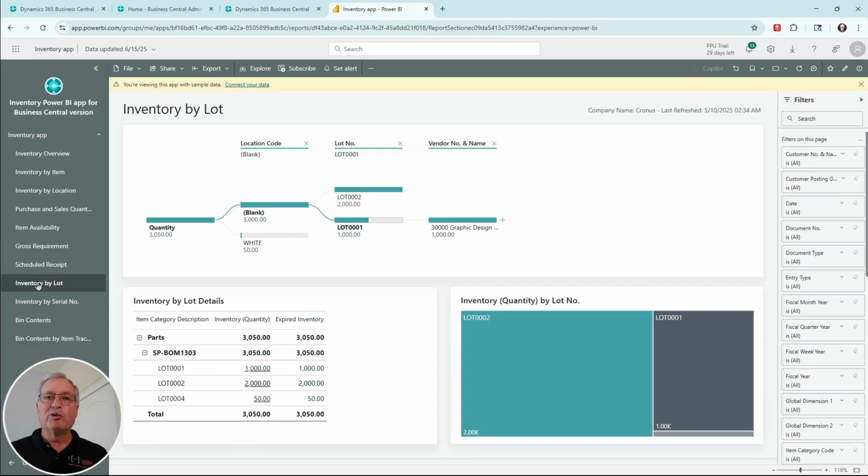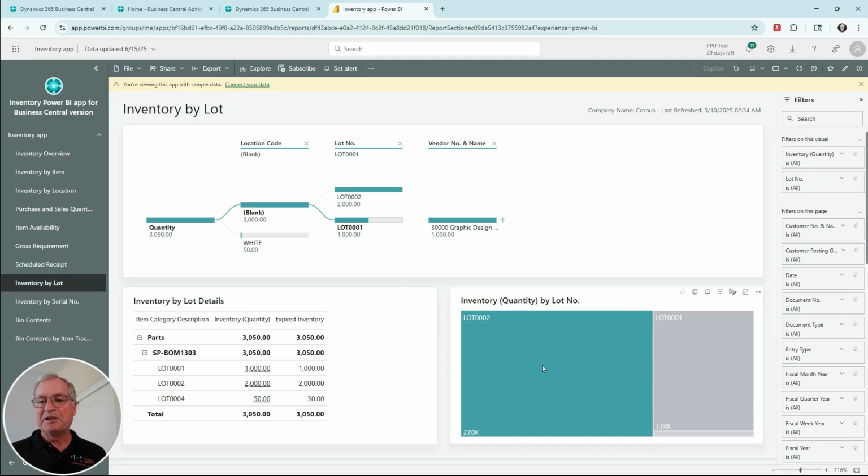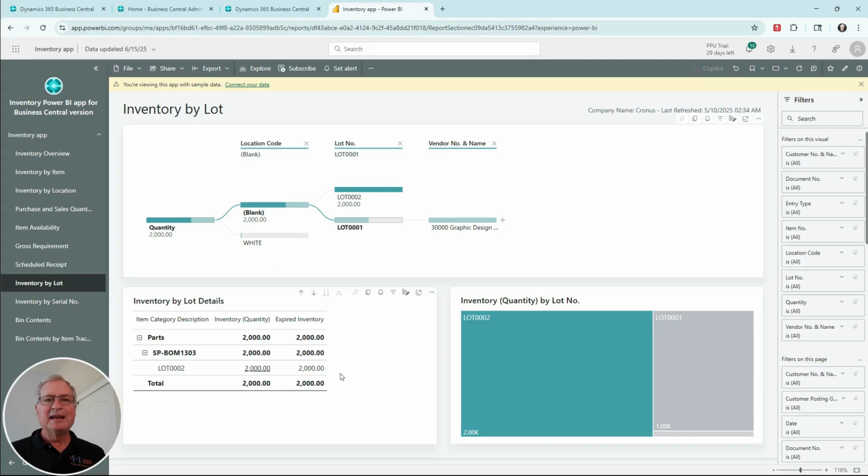And these next two are two reports that I really like. It's a different way to look at lot numbers and serial numbers. You can see the information right here. I can select just which lot I'm interested in, and I get information just about that particular lot. I've got quantity information here. I can download this and I can get a lot more information on these particular items. So I select this lot for this item.